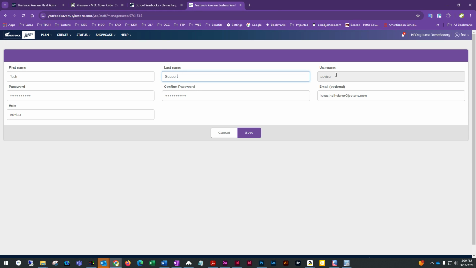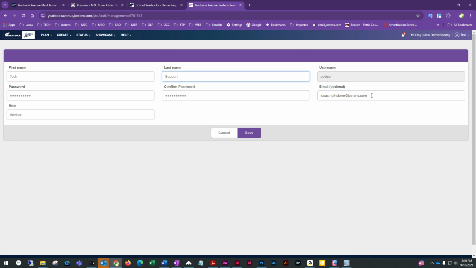You're not able to change the username once it's set up. You can change your password here if you want to update it from what we set you to. The email spot on a login is optional, but it's used for the forgot my password link that's on the login screen.